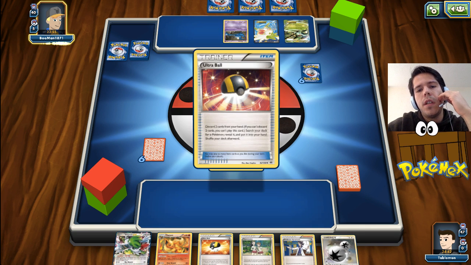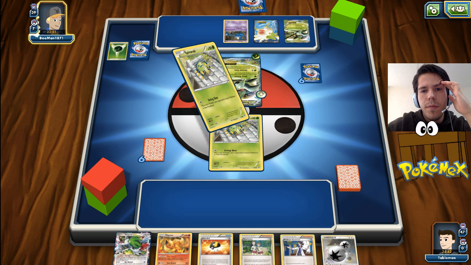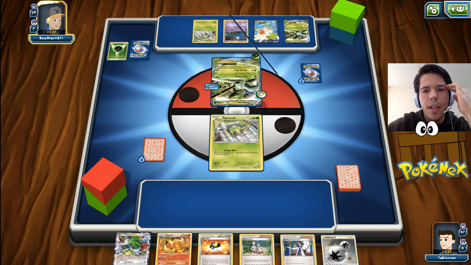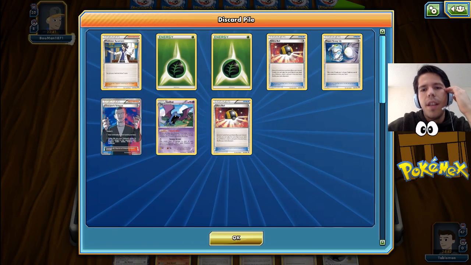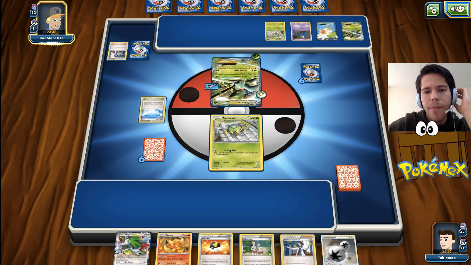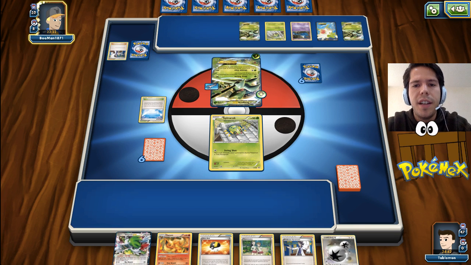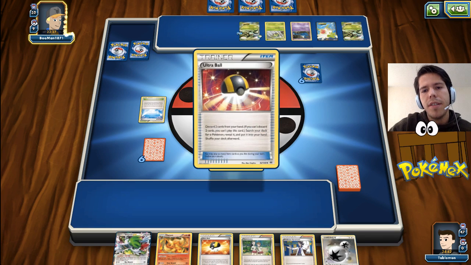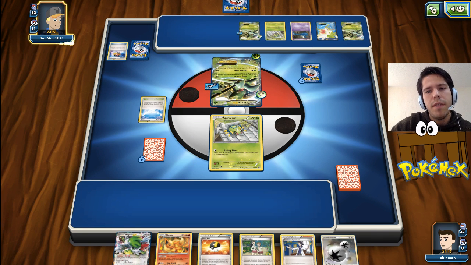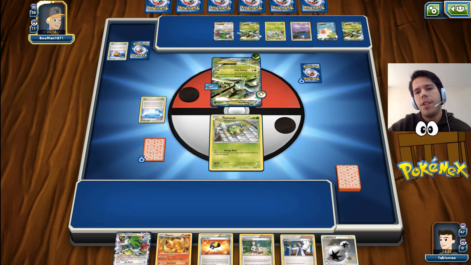And I guess this is regular Yveltal EX, because he attached a Muscle Band, and wow, he gets a clean Sycamore. That means he's probably not playing the Mega. He also has Skyfield. That's very interesting as a stadium choice for that deck. It does allow for room to have so many Crobats and Spinaraks and Shaymins and Yveltals down, but I'm not completely convinced. And the way he's drawing cards, it looks more like a Night March deck or Vespiquen.